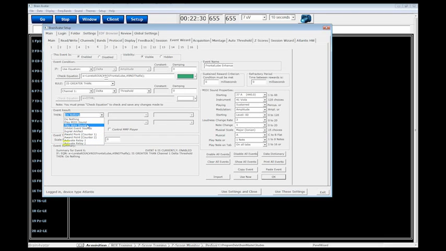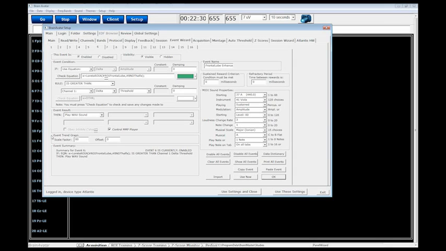So I'm going to choose play wave sound. And the final thing you've got right here is this option called Control MMP Player. What that does is allow, depending on how you're doing right here, control of the DVD and multimedia player system. So if I say Control MMP Player right here, that means my criteria has to be met in order for full reward in both the DVD and multimedia player games. And that explains the event result area right here.